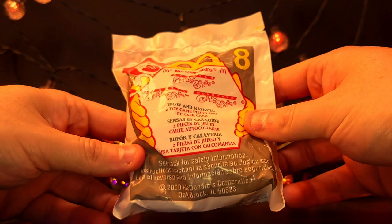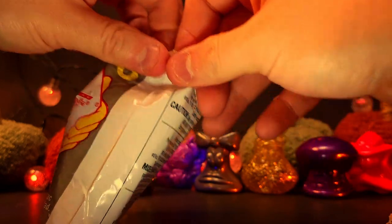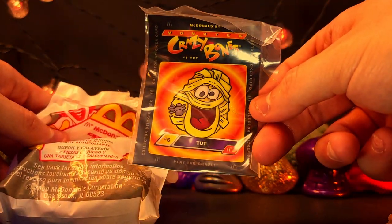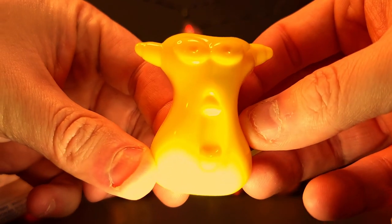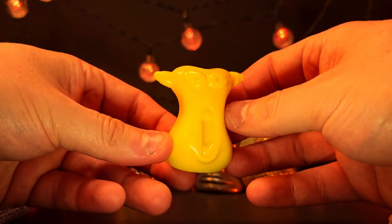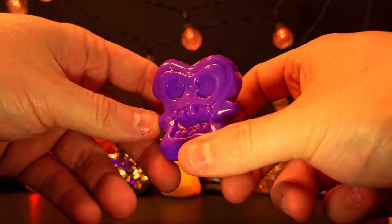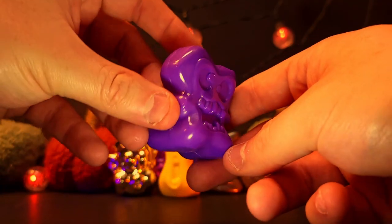Gotta follow up with that somehow. We got Wow and Rascal. We love the skull in this one — super nice. I would love a small version of Rascal. It'd be fun to have them bring back the classic McDonald's set, maybe with more monsters and actual go-go size. We got Tut for the card. And for Wow — that neon yellow, holy crap, blinded by the light! That is a crazy crazy neon yellow. For Rascal we've got the base purple — pretty common color for the Halloween set, but I love my Rascals.